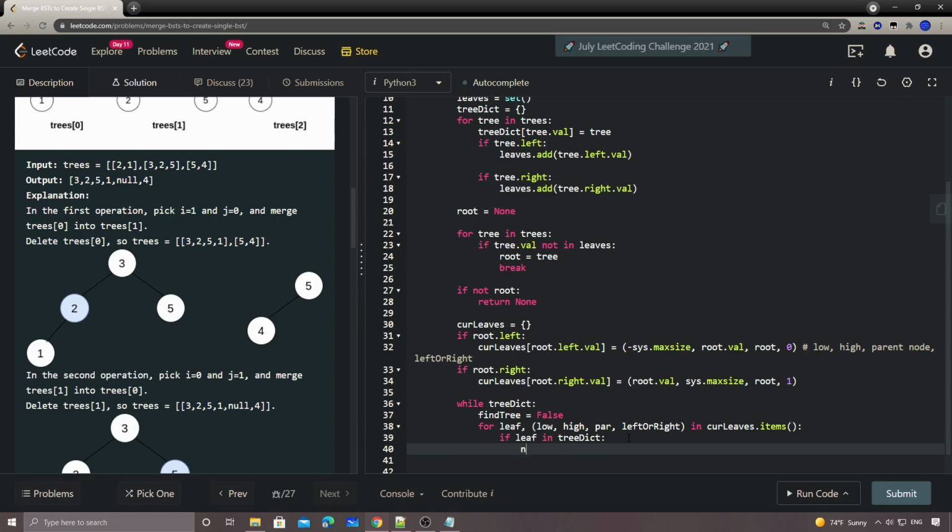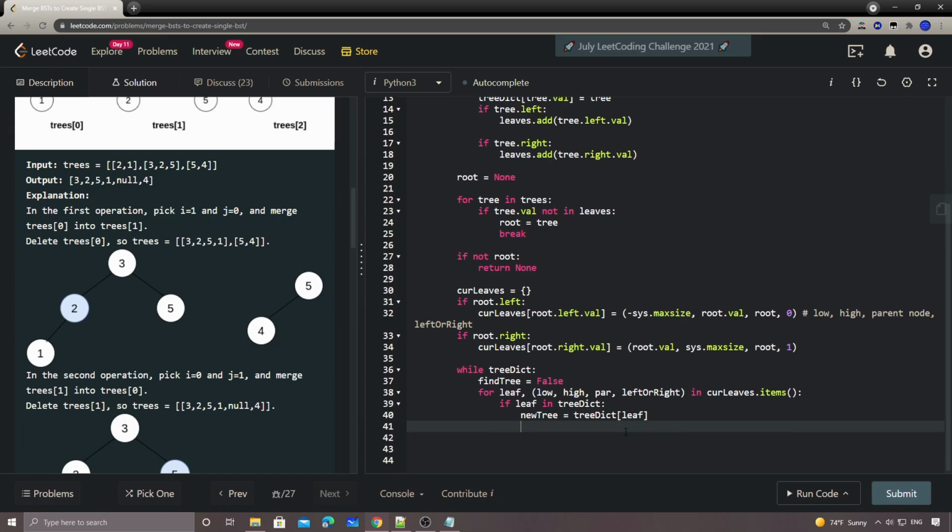And if it is, then we have a new tree, which is the tree dictionary of leaf. And then we find that, so here I delete the leaf from the current leaves. Then I check if this new tree can be merged or not.